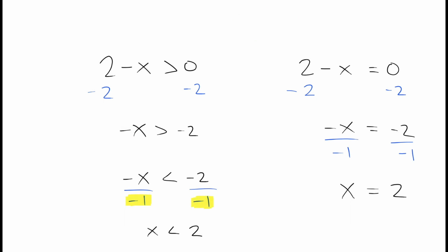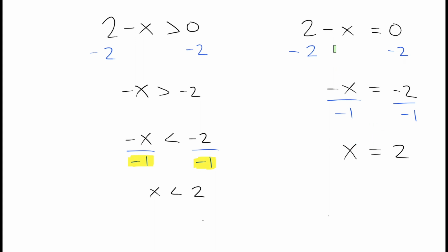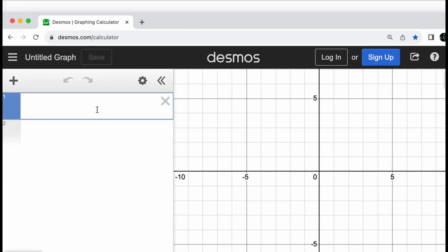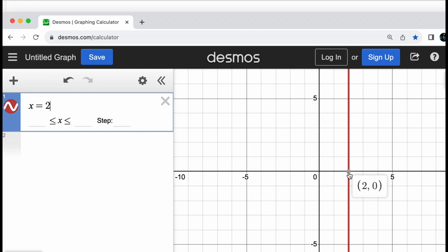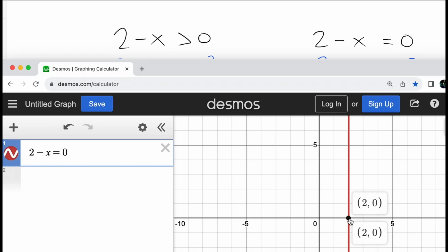Cool thing about inequalities is in Desmos, the app, we can graph them and see their solutions as well. Let's go to Desmos. So for something like an equation here of 2 minus x equals 0, there turned out to be just one solution. And 2 is obviously the solution. When you type in a solution of an equation like x equals 2, you just get a vertical line. It intersects where the solution occurs at x equals 2. You could even plot the original equation and still get that solution from Desmos.